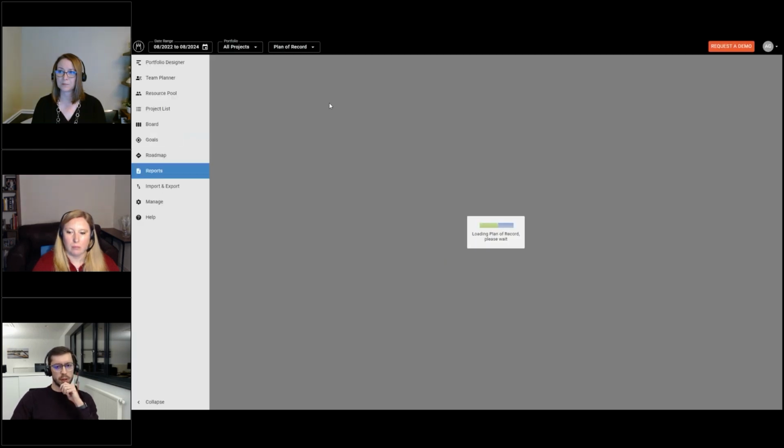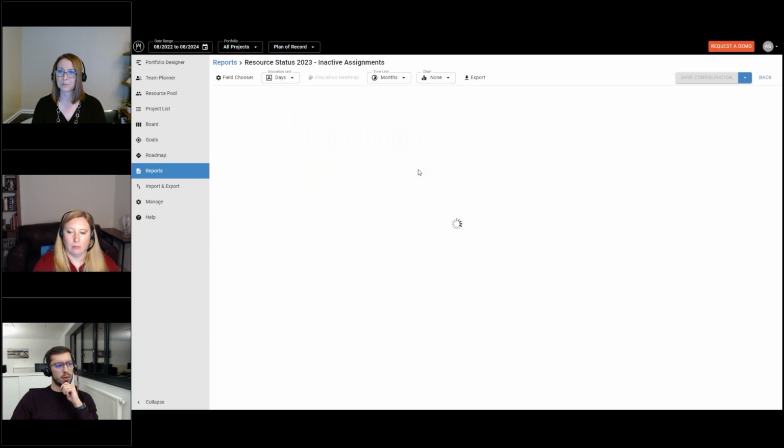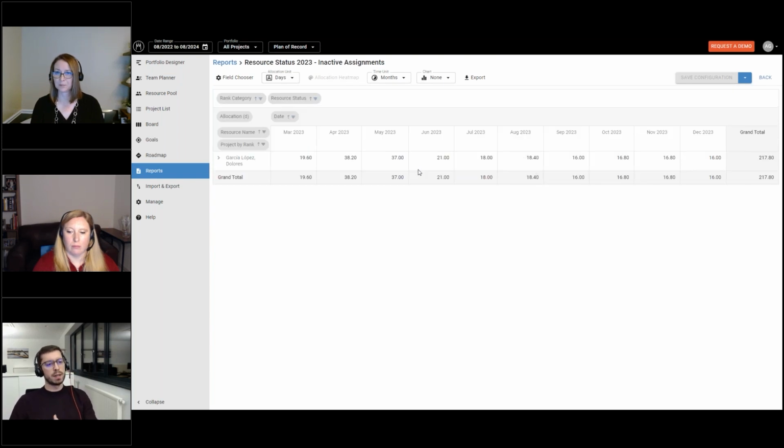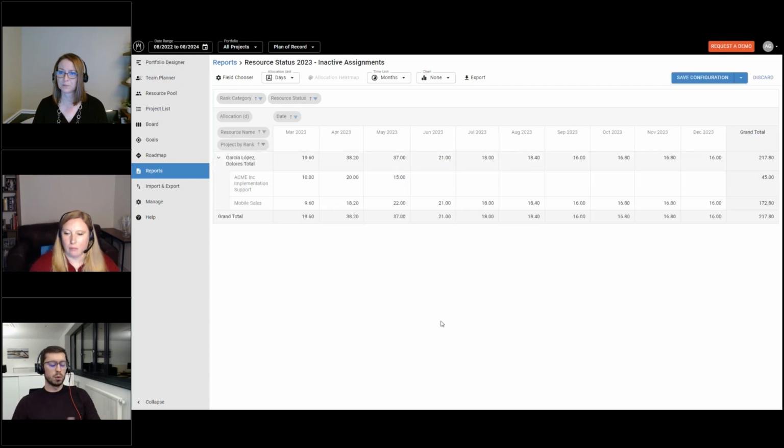So we got to reload the screen real quick because I applied changes earlier. And this report here now is basically filtering by this resource status field I just showed you, right? So in the top, you can see I'm looking for only inactive resources. And as a matter of fact, I do have one resource called Dolores, who is not with the company anymore, but Dolores is still assigned to 2 projects, right? So that's a really good mechanism to make sure that your data is accurate and you can quickly validate if you still have assigned resources on projects, right? And you can actually not support them anymore.